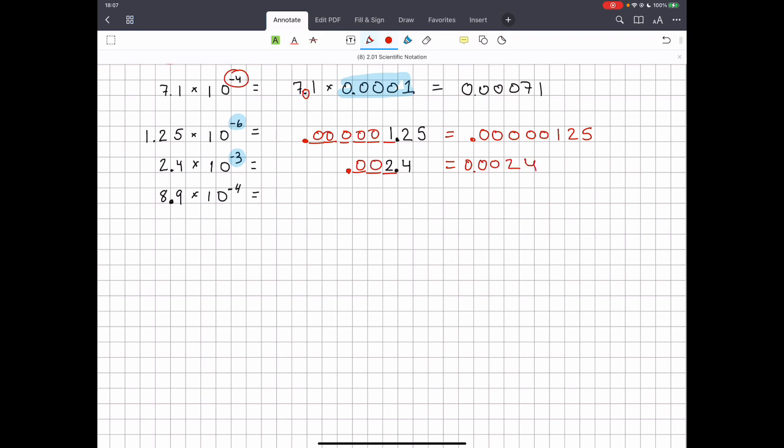And again, we have a negative 4 as an exponent in the last problem. So we're going to move the decimal point 4 places to the left. 1, 2, 3, 4, decimal, and there's our result. So that concludes the first part of our lesson. We've learned how to take an expression in scientific notation and write it into standard form. Now let's look at ways to compare expressions in scientific notation, determine least to greatest values.